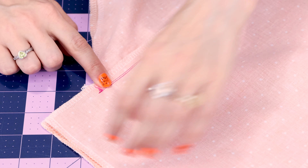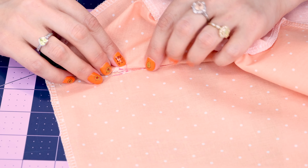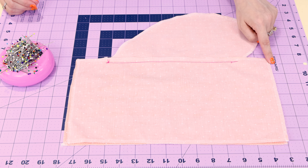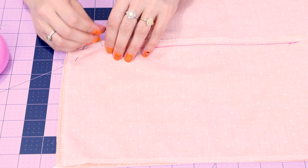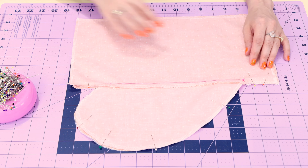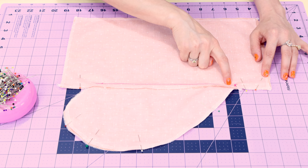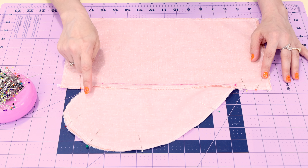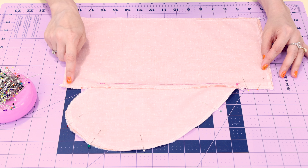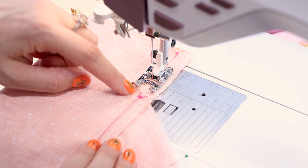What we're going to do next is a nice little edge stitch on the pocket. It's really important that this goes on the pocket catching the seam allowance below. This is going to help keep the pocket towards the inside of the garment and prevent it from wanting to pop out while you're wearing it. We're going to stitch an eighth of an inch away from the seam that's holding the pocket onto the fabric, and backstitch and sew all the way down securing that pocket to the seam allowance. Do the same on the other side — your stitch is an eighth of an inch away from the seam. Backstitch and cut.